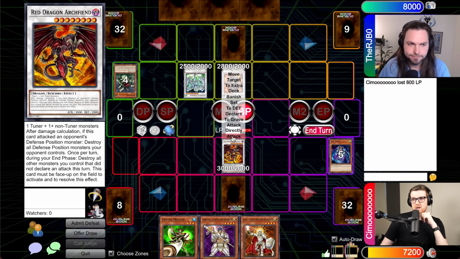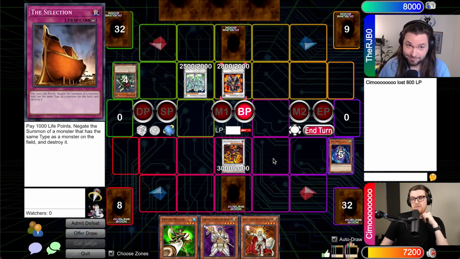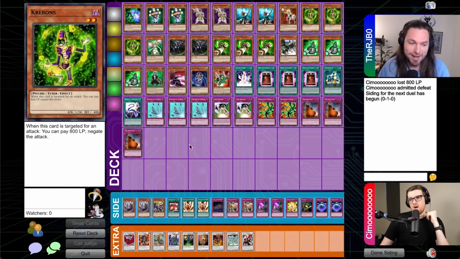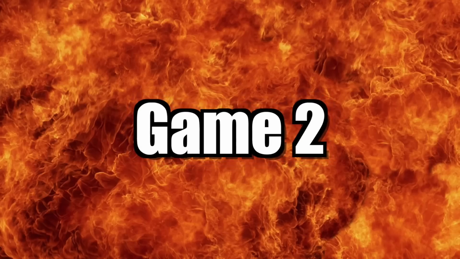We'll go to battle. I will take out... I mean, both of these are annoying. I think Goyo's probably worse, so let's take him out. Proceed to damage step. You have to be fucking me, dude. Yeah? I will activate Battle Tuned, banishing my Krebons and targeting. Whoops, it's not quite that good. Next game. Oh! Next game.